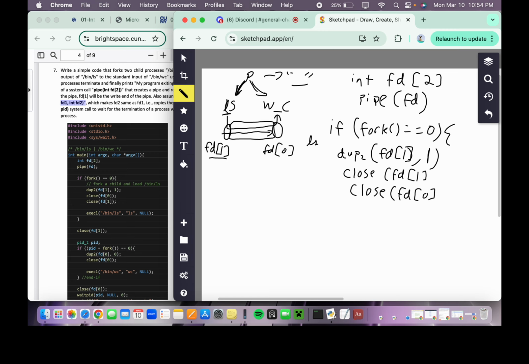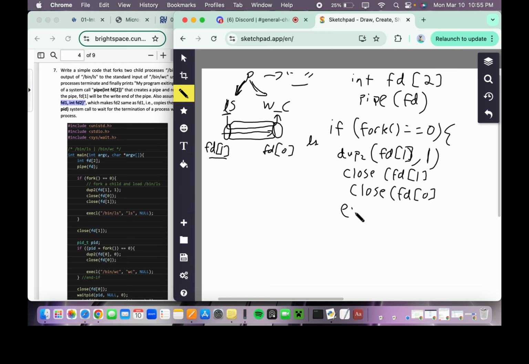So now that that's all done, unlike the last one, we're not actually going to be writing anything to the screen. We're just going to have the standard output, which, okay, here we go. Great example. bin ls is going to have a standard output. It's going to output to the console. Whatever gets outputted to the console this time is getting rerouted into the pipe. So at this point, we don't need to write anything. We just need to exec it so that the process of bin ls just overrides into this process here.